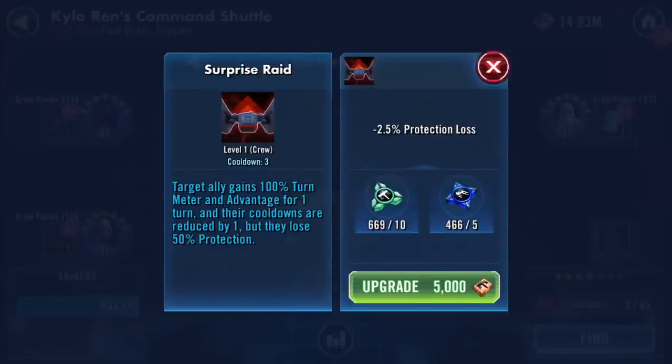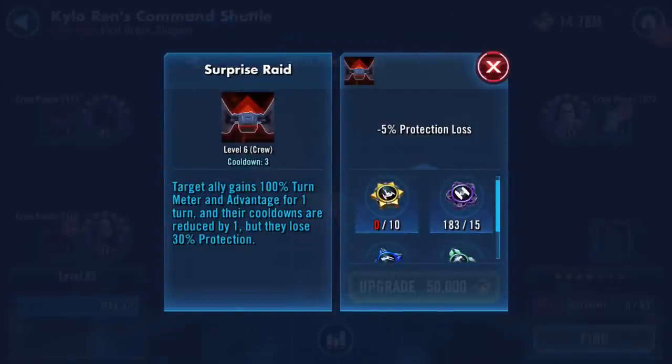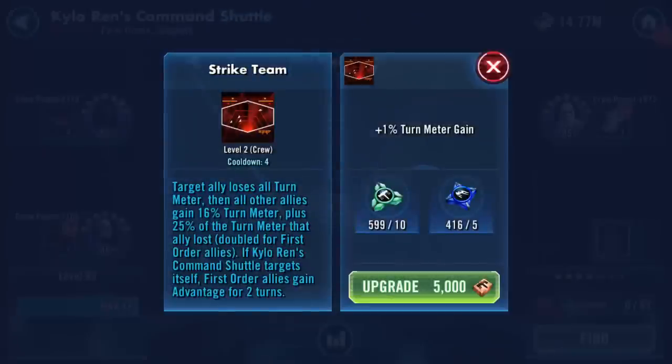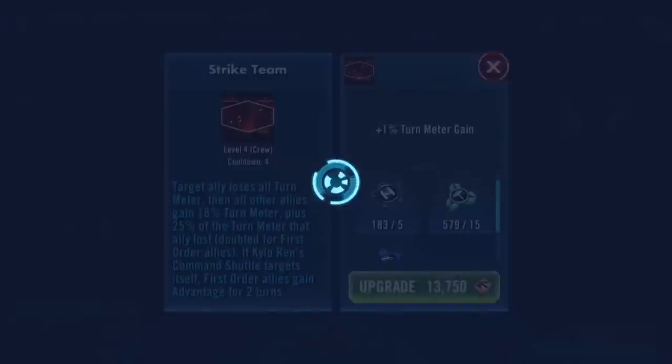Right. Target ally gains 100% turn meter and advantage for 1 turn, and their cooldowns are reduced by one, but they lose 50% protection. They lose 45% protection, 40% protection, 35. Okay. Target ally loses all turn meter, then all other allies gain 17%, plus 25% of turn meter the ally lost, doubled for first order allies. If Kylo Ren's command shuttle targets itself, first order allies gain advantage for 2 turns.